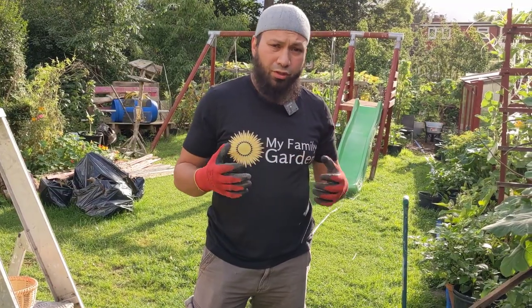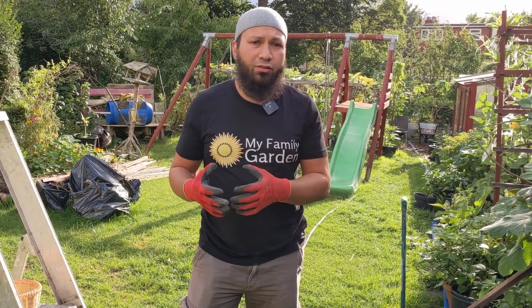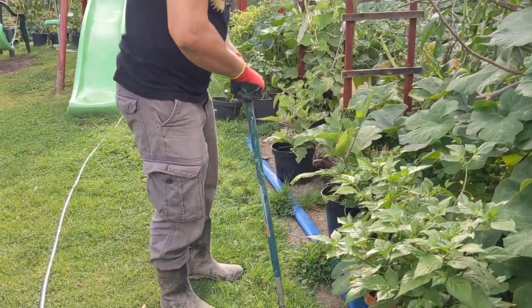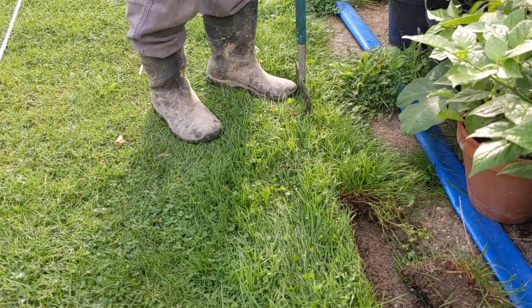One of the things that we've really struggled with this year has been the drought conditions, the fact that it hasn't rained for so long. Now all of a sudden that heat wave has ended, we're getting loads of rain coming down really fast. So we've got to be a little bit wary about some of the diseases that rain's going to bring with it. So the garden's quite overgrown because it's just not been tended to for a while.